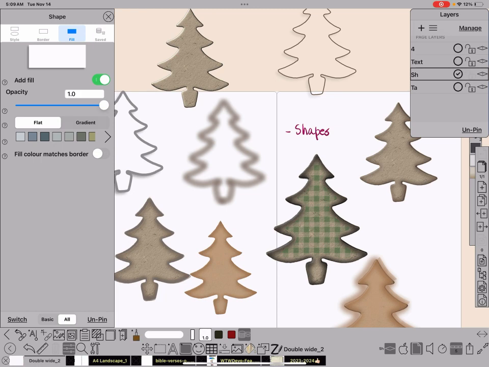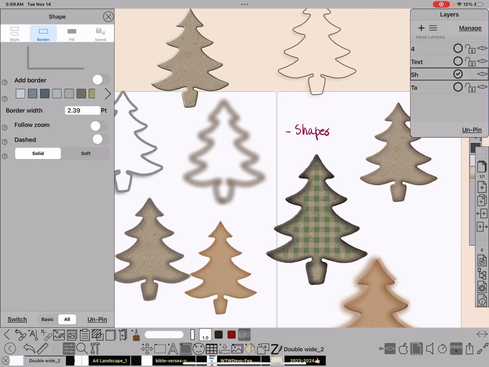And I do want a border. I just want a little slight one. I'm going to make it brown. Now when I do the create boundary shape, whatever it says, it's going to give me an outline that's brown, and it's going to have a drop shadow.